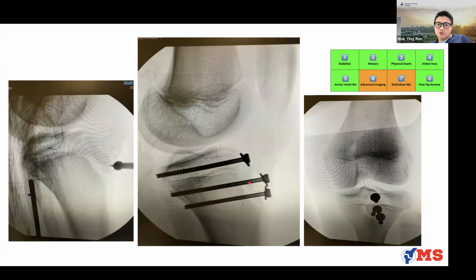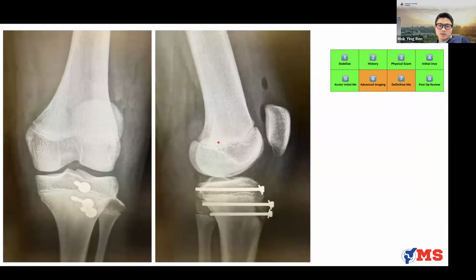There is a physis of the tibial tuberosity that unfortunately has to be bypassed to fix the fracture, and hopefully this does not lead to long-term recurvatum of this injury. All right, so this is a lateral view. This is the AP view. These are images taken with an image intensifier intraoperatively. Okay, now after the surgery, the patient will have a repeat x-ray done, and you can see it's a repeat x-ray. Before and after, you can see the fracture is well reduced with 3 cannulated screws with washers.